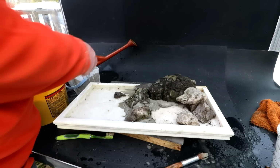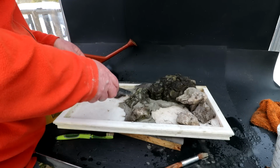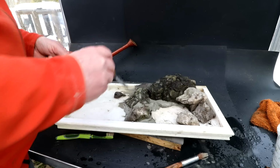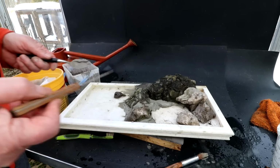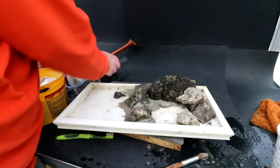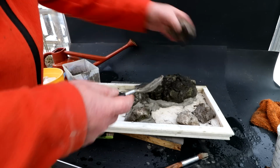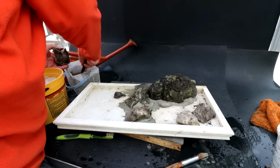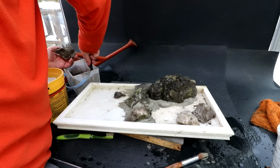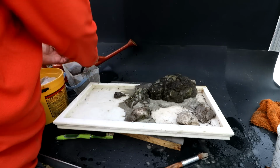So I'm building up my dam here, making sure I've got a good seal. And I'm going to fix all the cement up as it hardens. So now I've got 3 rocks left. So I will continue. I'm going to do this one next. Oh, it's starting to get a little firmer, my cement, which is okay. That's what cement does.